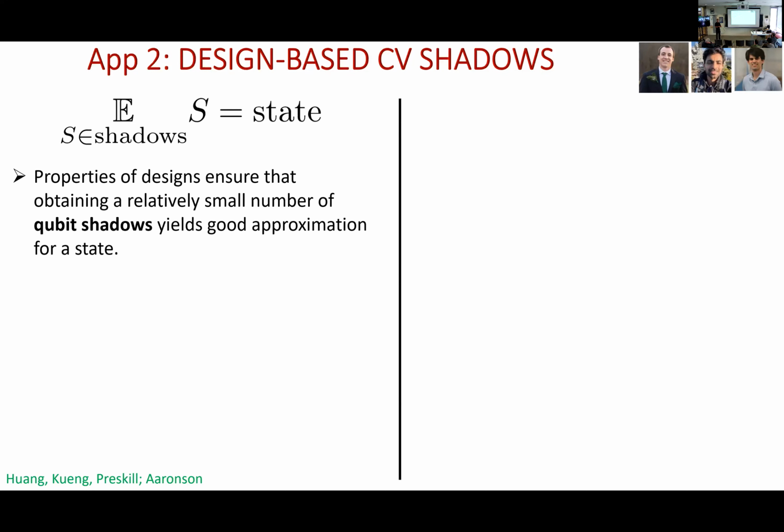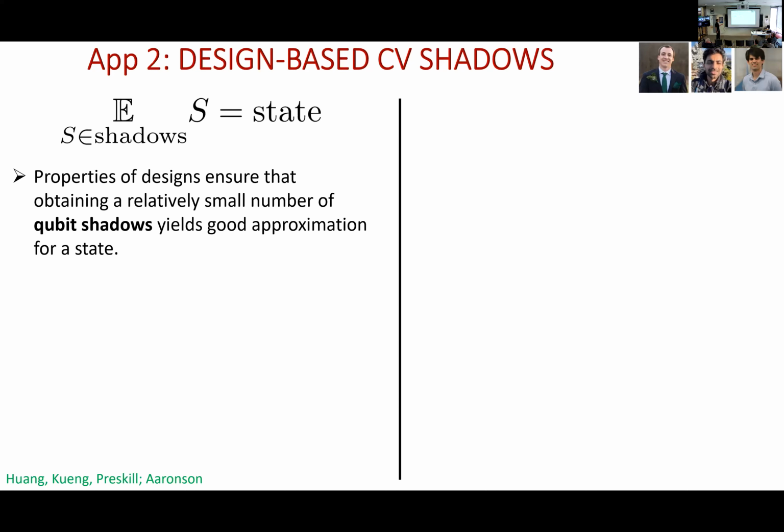So what you do is you cook up different snapshots of the state such that each snapshot you can store on the computer. The amount of storage space is not going to blow up. In this case these snapshots are called shadows. Generally, they're called estimators. And if you have enough of these estimators, you can roughly know the state. One of the ways to show that is that on average, the estimators better give you the state. You have to show that if you use all of them, then you get exactly the state. That's one of the things you have to show.